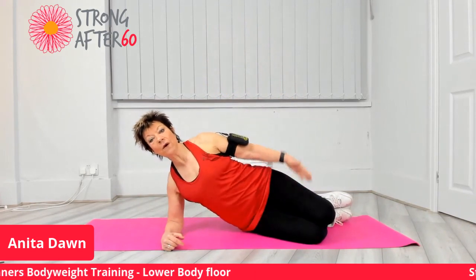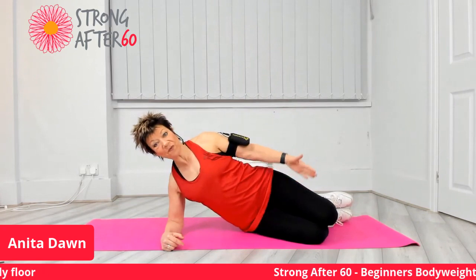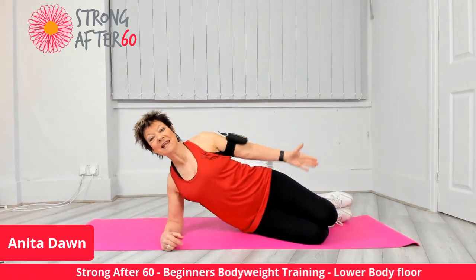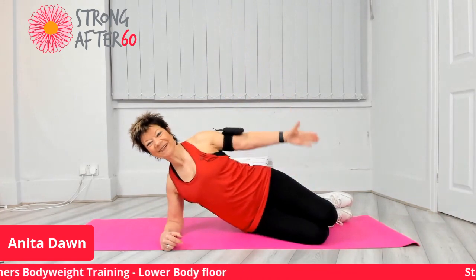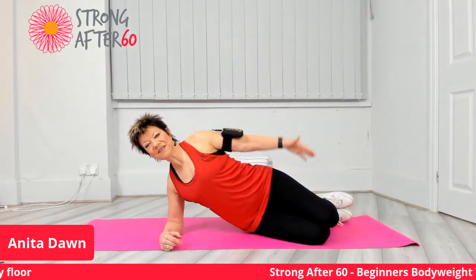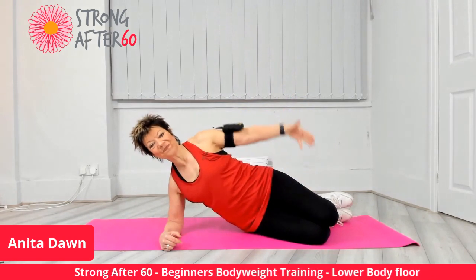So you could go slower, up and down and down. So do make sure that elbow is under the shoulder. You have a slight bend in the knee and at the hips. Beautiful. Last 2. Last one.